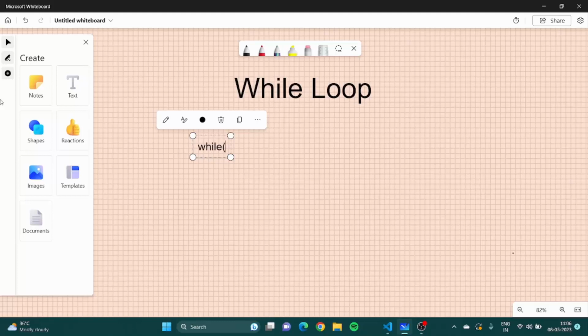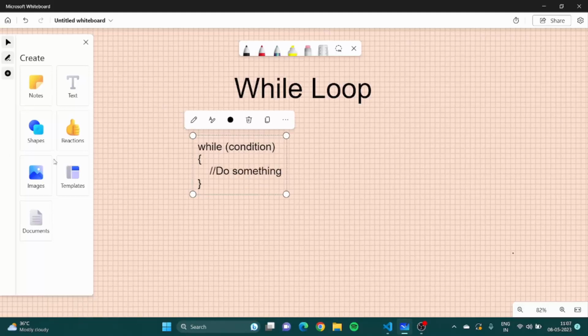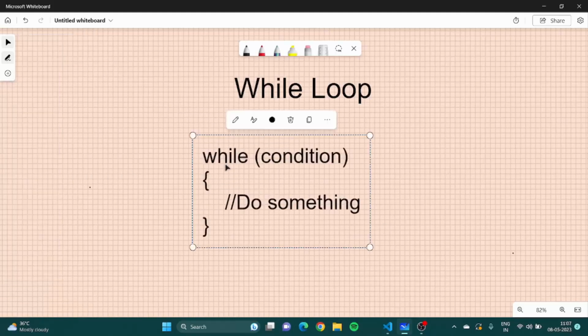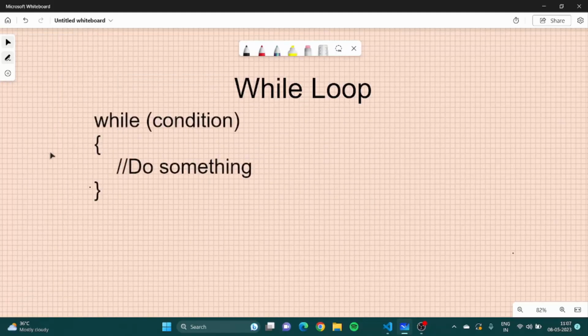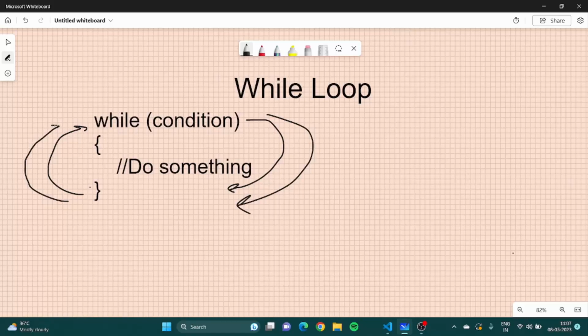So how a while loop works is, I'll write while and I'll give it some condition. I have opened the parenthesis and here it would do something. Now what is happening here is, I write while and I give it a condition and it does something. It is going to be inside this loop, and after this, it would go back here, again and again. This would happen as long as the condition inside this while loop is true. As soon as this condition becomes false, we come out of this while loop.